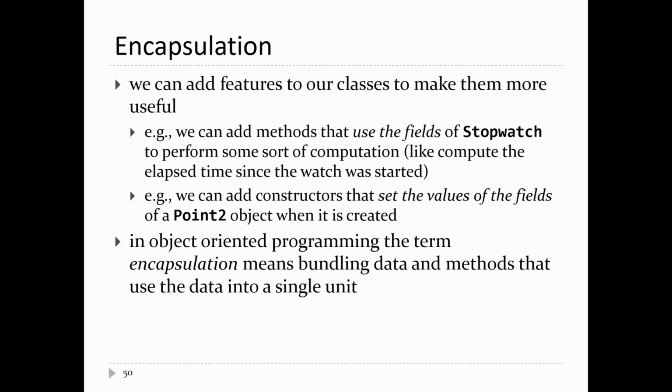And so I think in the last lecture we saw this term encapsulation. So encapsulation just means bundling of data and methods that use the data into a single unit. And so a class is one form of encapsulation in Java. It's got variables, so there's your data. It can have methods that work on the data. So all of the methods and information live in one place. It lives inside of a class.